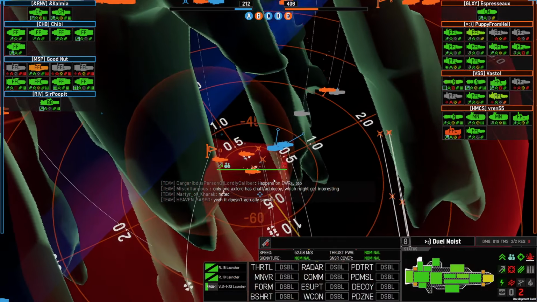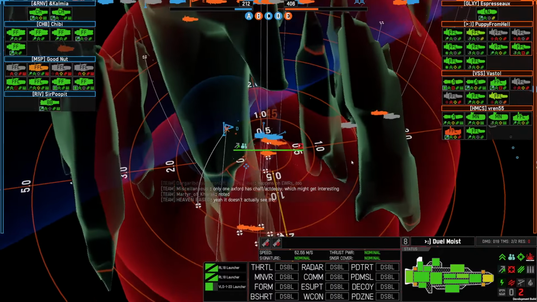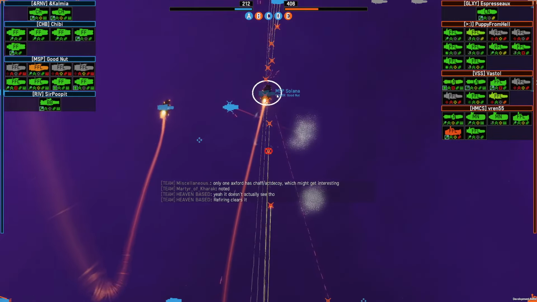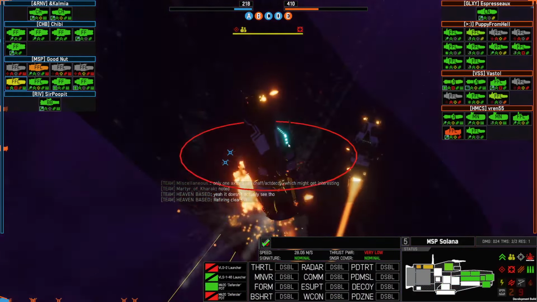Now more rockets being fired in turn. Only one Axwood has chaff decoy. Ooh, that could be interesting. We'll take a note of that. Actually, see, refiring clears it. Yep. Anyways, rocket strike coming out here. Again, these ones are closer. Some of them finding their way home.